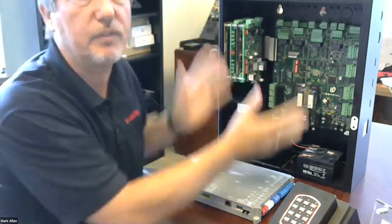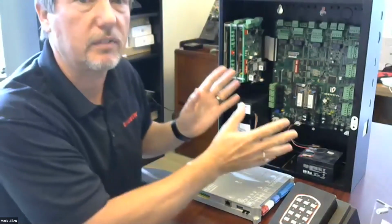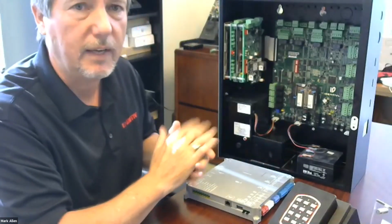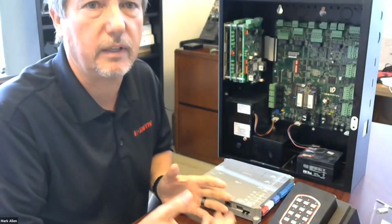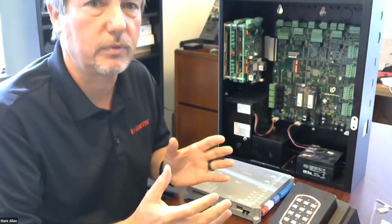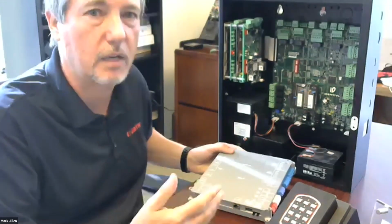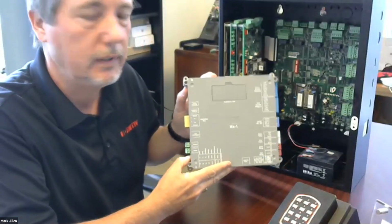You can see there's a lot of infrastructure in place to actually open the door, a lot of expensive infrastructure. And also this requires quite a bit of space inside of a closet hanging on a wall. As time has gone on, wall space has become very rare, and it's hard to get a hold of. So we've started to move towards an edge controller. And I've got an example of an edge controller, still based on some legacy type hardware. This is an MX1, it's a 1-door controller.